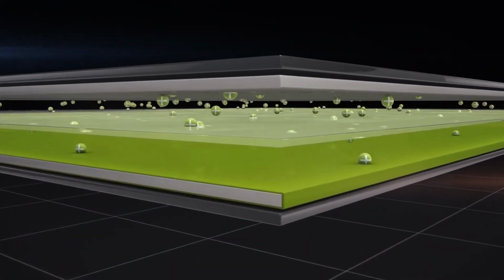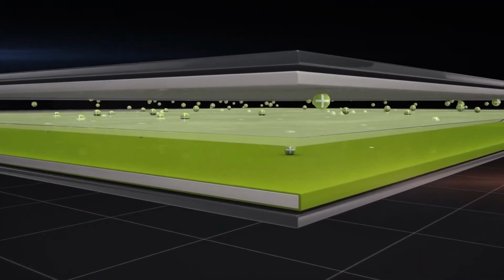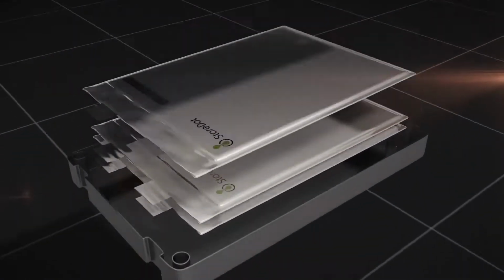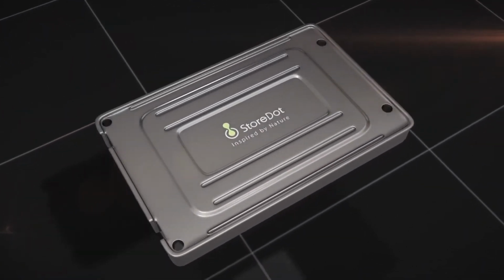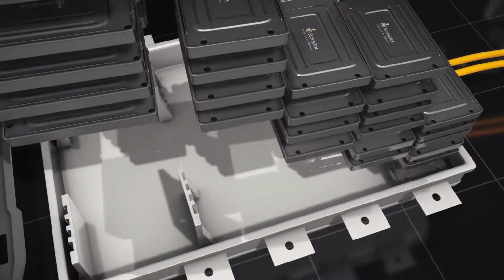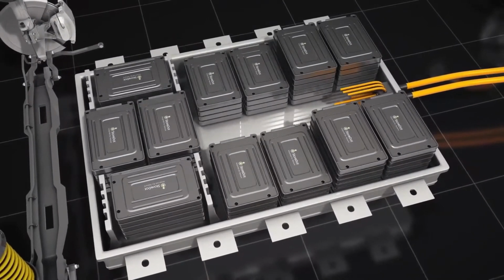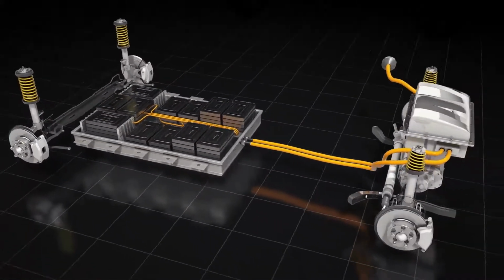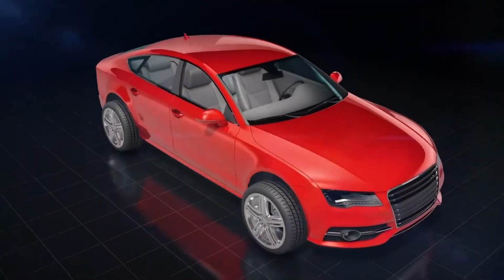These nanoparticles are currently based on germanium, which is water-soluble and easier to handle in manufacturing. But StoreDot's plan is to use silicon, which is much cheaper, and it expects these prototypes later this year. StoreDot also claims that the anti-degradation agents incorporated into the battery's chemistry will help combat the biggest downside of fast battery charging, which is faster wear rates of batteries.